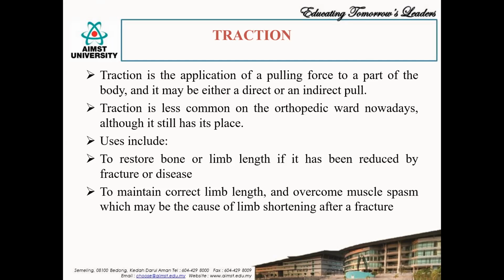And one more thing is to correct limb length also. If there is an impacted fracture, it already leads to shortening, right? Here we are giving traction, we maintain the correct limb length, and we are overcoming the muscle spasm also. In that way, we are reducing the limb shortening.